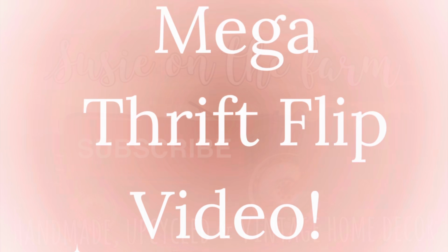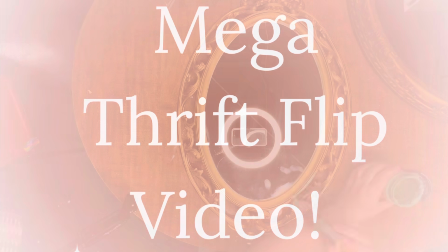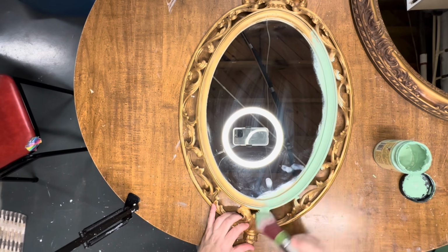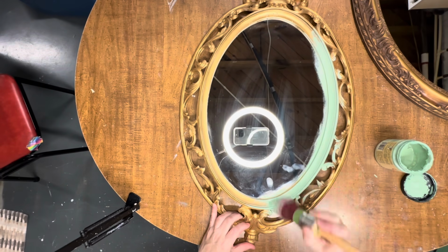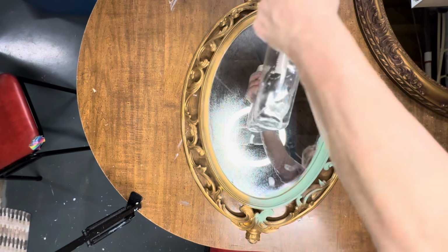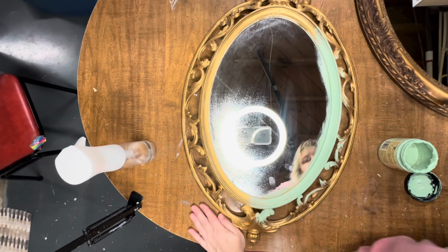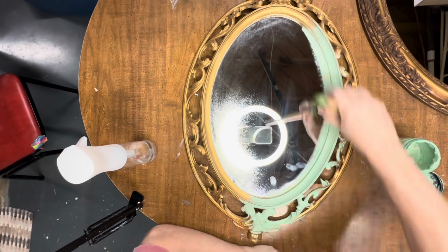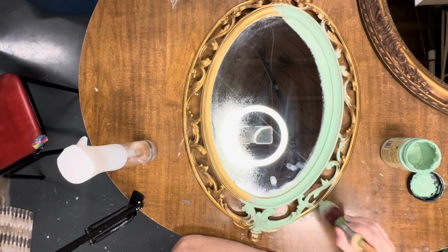Today's video is jam-packed. It's a mega thrift flip video. Y'all, I got started and I could not stop. I have got my mojo back and I am going at it. If you watched last week's thrift haul video, I got these two mirrors for next to nothing, and I'm going to give them a makeover today.